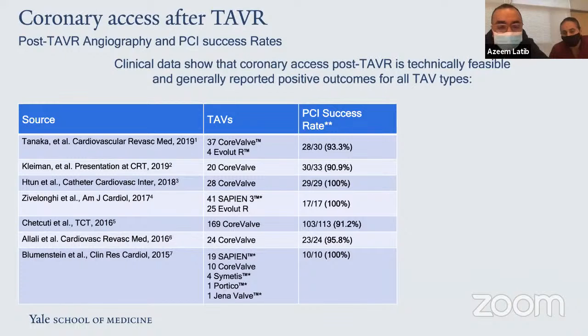Yeah, absolutely. And then he asked another question, which is also interesting. It hasn't been an issue for me, at least in the last few years, but what kind of wire do you need to cross when you have some of these really acute coronary obstructions? I mean, personally, in the case you had, for example, I'm sure you crossed with your workhorse wire, because I think there was still a lumen.